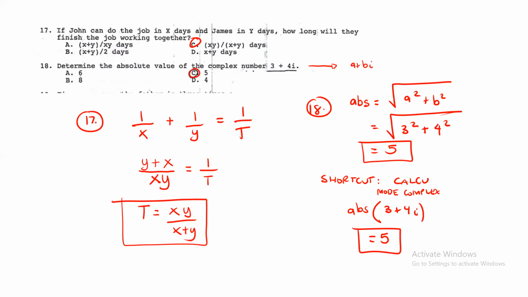The next, number 19. 5 years ago, the father is 3 times as old as his son. 10 years from now, the father will be twice as old as his son. How old is the son 12 years from now? Paano to guys? Isa-isa lang natin itong number 19. 5 years ago, father F is 3 times as old as his son, 3S. Since 5 years ago, mag-minus ka dito ng 5, then mag-minus ka kay S ng 5. Wag nyo kalimutan yung parenthesis dito, no?